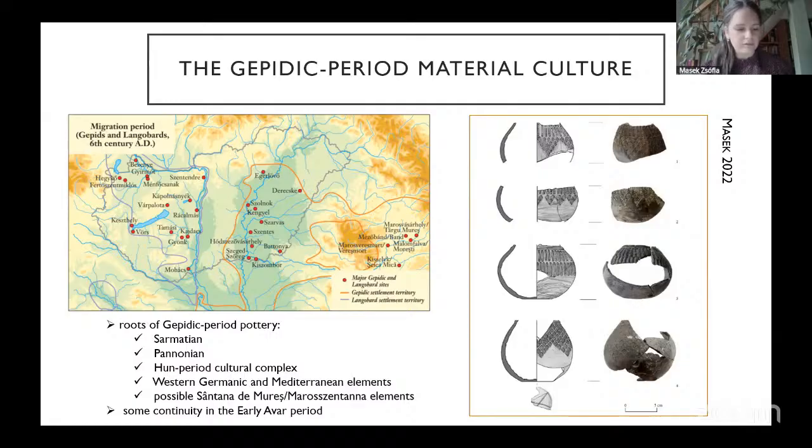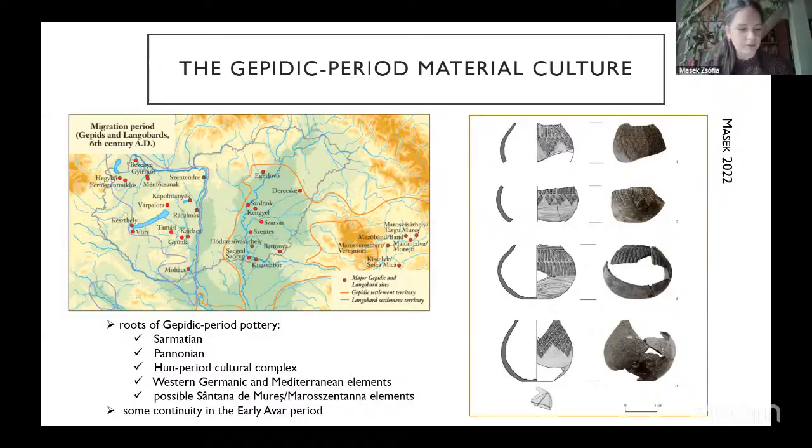Levente concluded the further analysis of the finds from the perspective of metric analysis and typology and presents materials also from the early Avar period. In the Great Hungarian Plain, the Sarmatian period settlement network was succeeded by Gepidic period habitation. The new settlements of the Gepidic kingdom in the Tisza region and Transylvania possess a distinctive material culture.